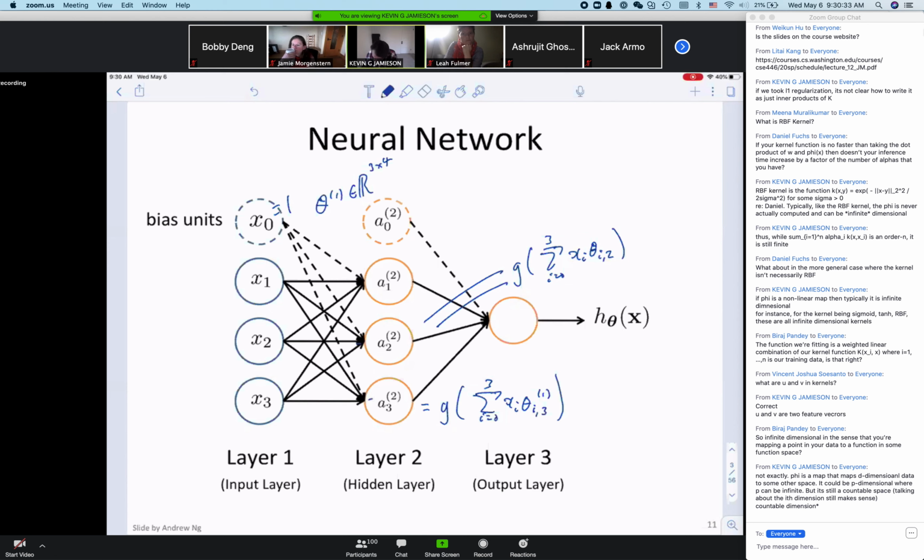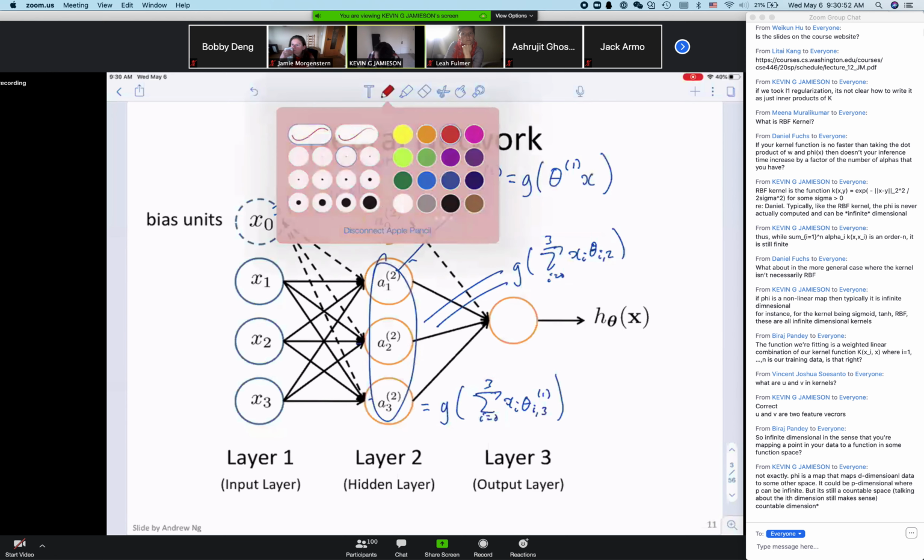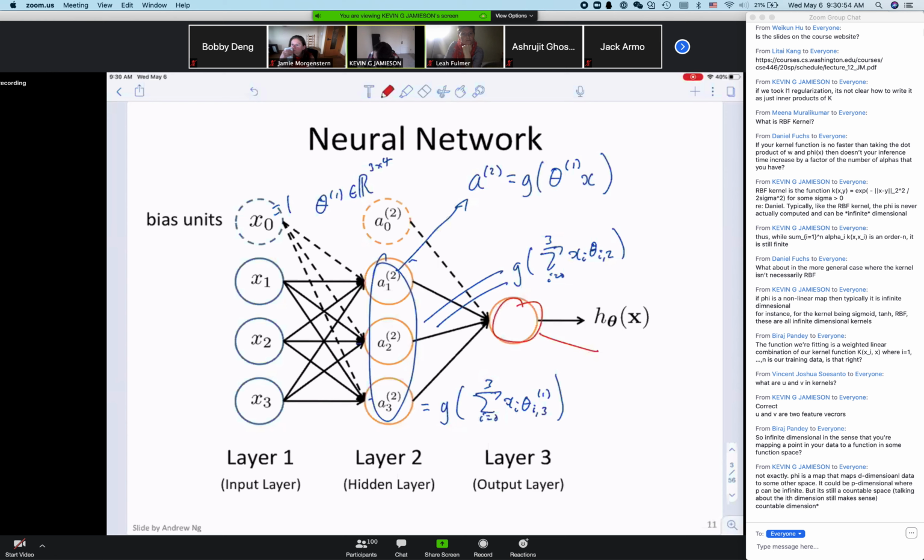I can write this succinctly as A of 2 is equal to g of theta of 1 times x. So that's these guys here. And then this one right here is equal to g of theta of 2 times A of 2.